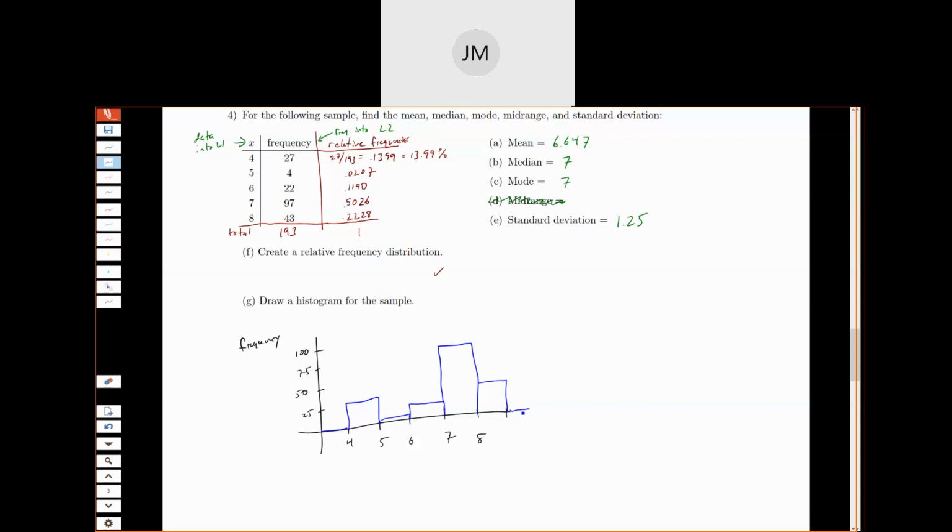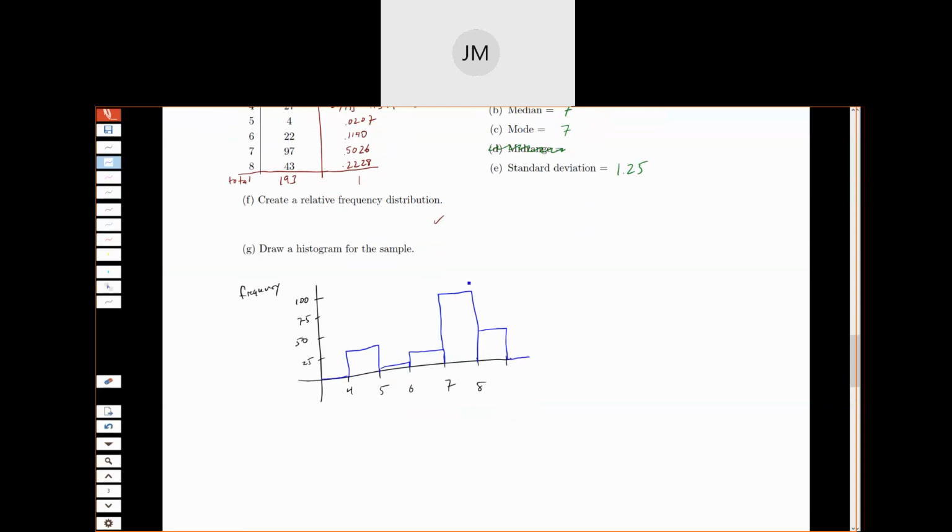It didn't ask me, but if I were to label this, from my mode, from my tall center value, it's also the median, it stretches 3 bars to the left and 1 bar to the right. So this would be skewed left. Okay, so I'm just answering a question that wasn't asked there in the problem, but it's good to go over. All right, any questions on this one?